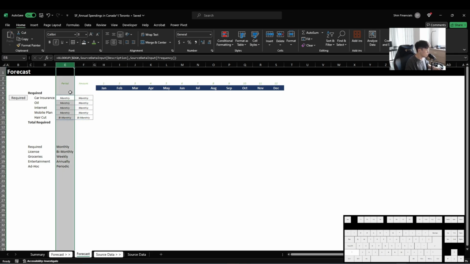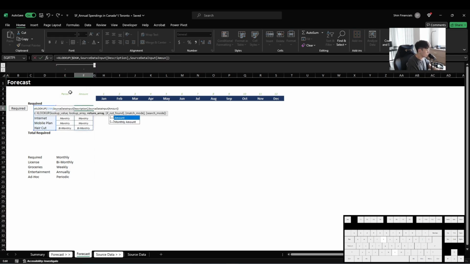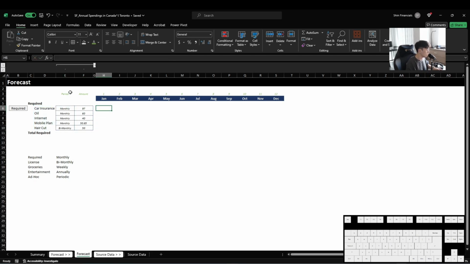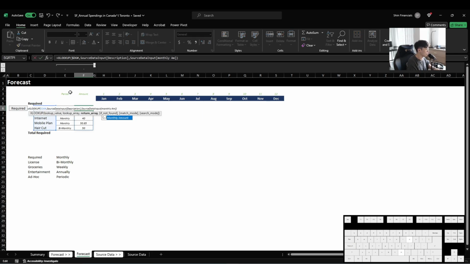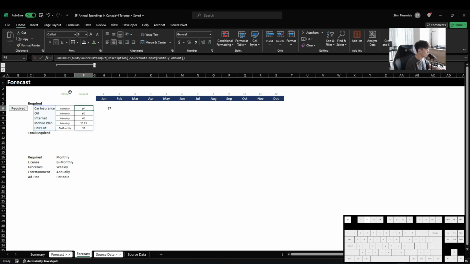So this column is obviously going to be grouped, meaning it's going to be hidden. But I'm just trying to reduce the complexity of the formulas that I'm going to use right now. If E5 equals monthly, because we know that this monthly amount is going to be incurred every month, we can just return the amount presented here. The bi-monthly is a bit trickier because this gets incurred once every 2 months.